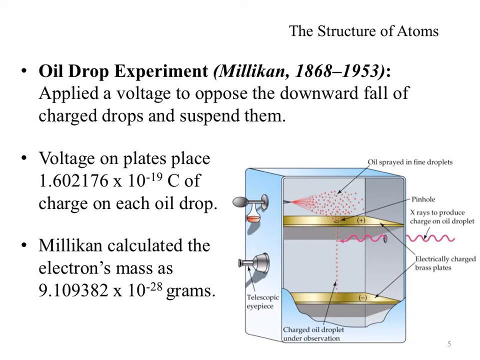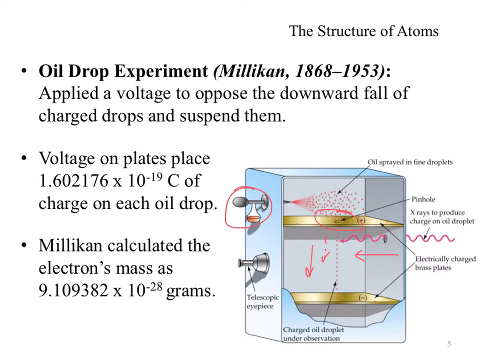So this is what I'm showing you here, a cross section of what was going on inside his experiment. Here is where we have the spray. Fine droplets are generated, and that's the pinhole through which one drop at a time will be allowed to fall down. Realize that the two plates are charged with a positive charge on the top plate and a negative charge at the bottom. As the drops are falling, they are going to be ionized using X-rays, and so they are going to acquire a negative charge as well.